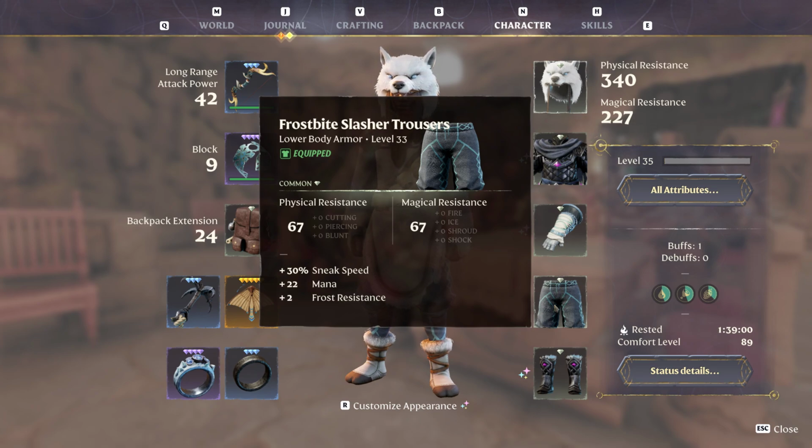So the Frostbite Slasher trousers. Okay, 67 to physical resistance, 67 to magical resistance. The benefit of these trousers is for sneaking purposes. So your sneak speed is increased by 30%. If you're crouched down and you're trying to get behind somebody so you can backstab them and do max damage, you don't want your character crawling across the floor like a turtle. So that's the reason for these trousers. But plus 22 to mana and plus 2 to frost resistance.